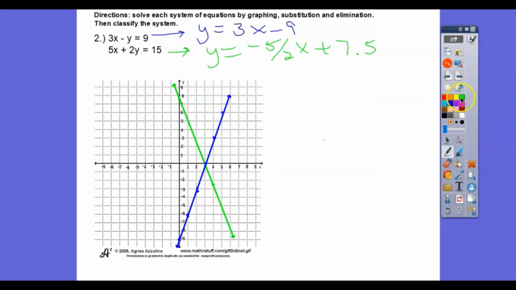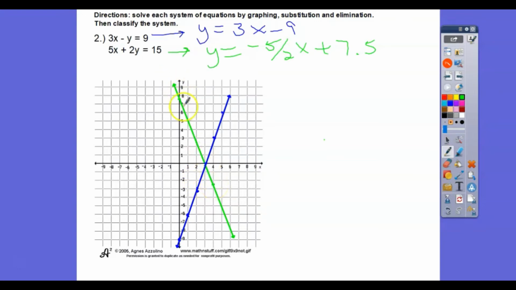The line in green, I have y is equal to -5/2x plus 7.5. 7.5 is 7.5, so that means that you have to go between the 7 and the 8, and you put a point. If the slope is -5/2, which means that from the y-intercept, you have to go down 5 and over 2. Because we're at the halfway mark, you got to make sure that you are also at the halfway mark when you go down. So it's down 1, 2, 3, 4, 5, and over 1, 2. Do it again. Halfway marks. 1, 2, 3, halfway mark, 4, 5, and then over 1, 2.